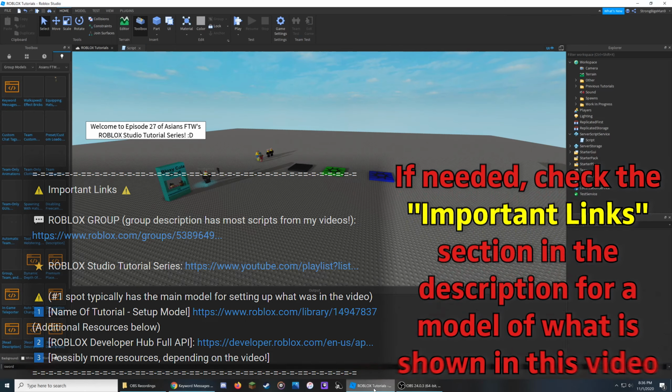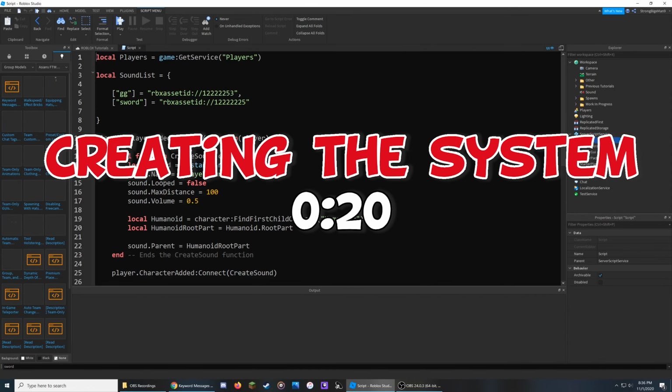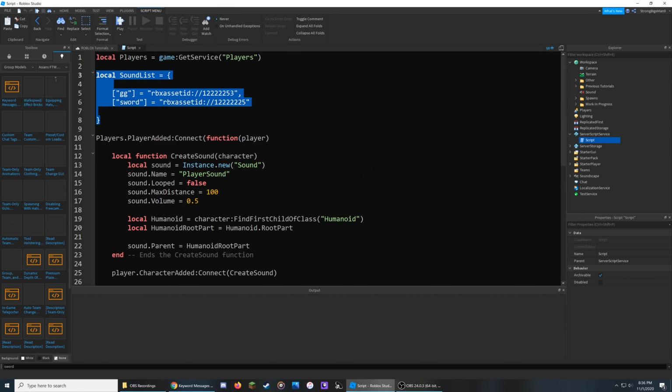In this part of the video, we'll be editing what we created earlier at the timestamp on screen to instead allow separate teams to have different sound effects that they can play from one another. So before I explain how we set up a list of sounds and edit the function, we need to add a few more variables up at the top so that we are able to properly reference these new teams.